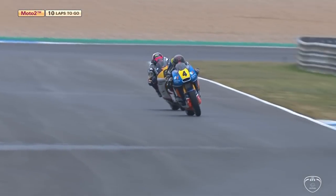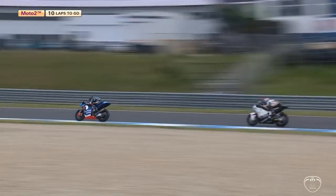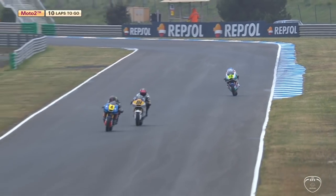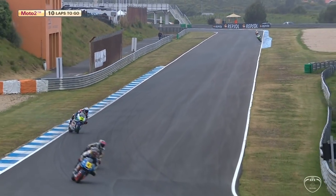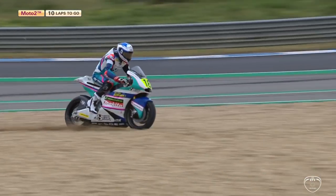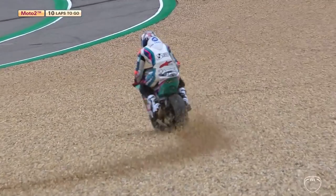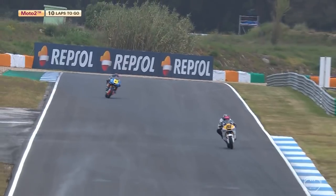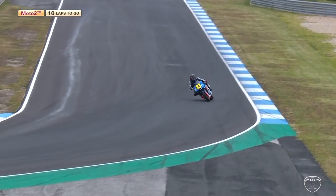Like you say, it'll be interesting to see if the tyres hold up and if Nicky Thule can play that waiting game, or if Pons and Montella can play that waiting game, but who knows. Big moment for Hector Garzo and for Nicky Thule as well. The pair of them run on. Thule into the gravel trap. Where's Hector Garzo? Has he managed to avoid the gravel trap as well? I'm not sure if he has. Oh, he did. He did ever so well, did Hector Garzo. He just went around the long lap penalty route.